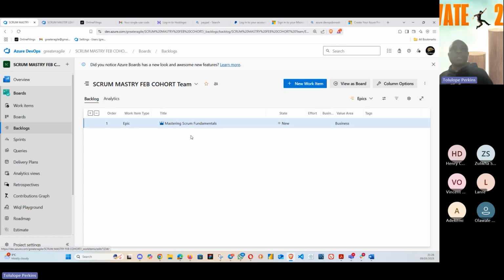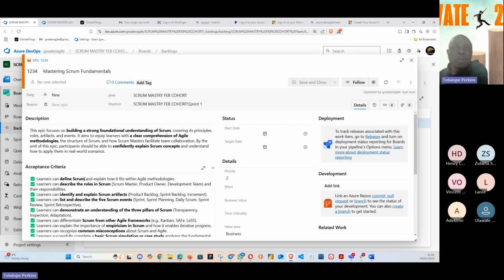So under this epic now, we now want to break it down again into feature and product backlog item and story. So each of these acceptance criteria can become a what? Can anyone answer me? Each of these acceptance criteria can become a what?